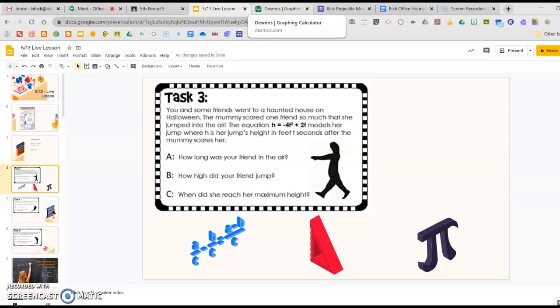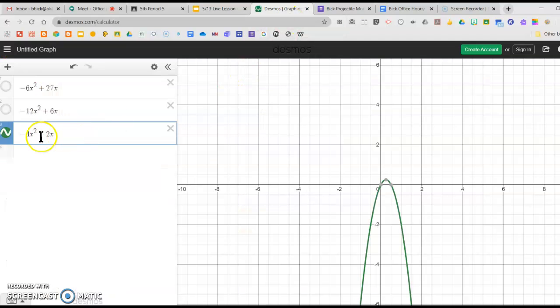So I'm going to go over here to Desmos, and I typed it in, but I had to replace the t's with x's because you cannot graph with the t values in there. Okay, so then here's my graph. I think we're talking about a person jumping off the ground. So she was standing on the ground. She jumped. Here's her highest point, and then she landed back on the ground. Okay. Remember, your x is time and your y is height.